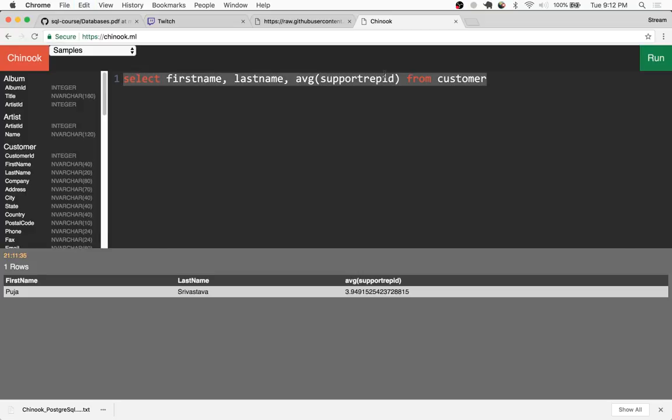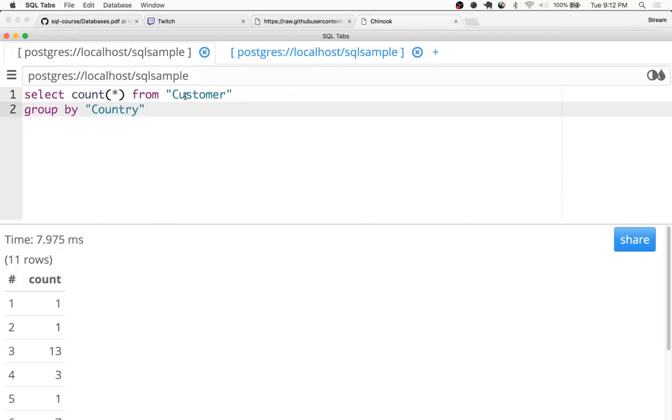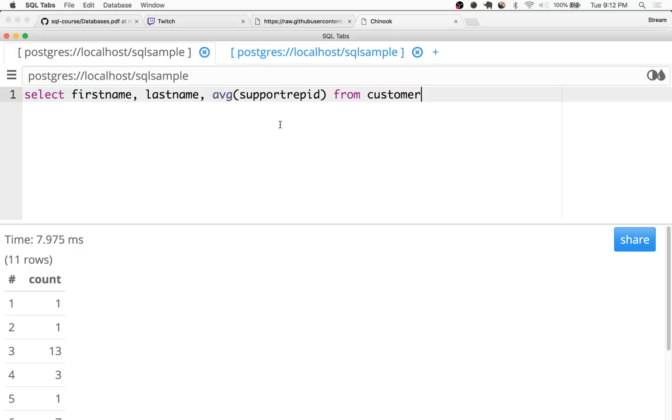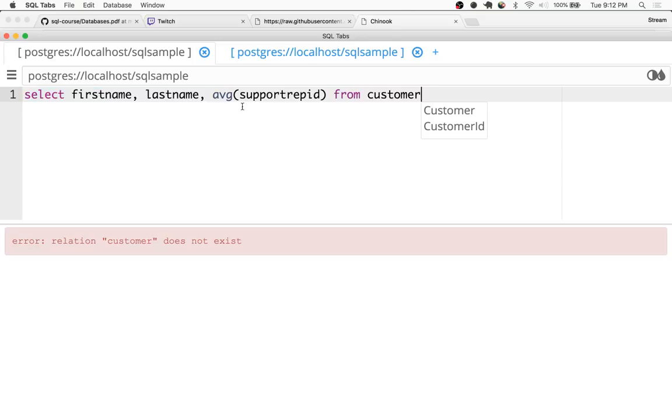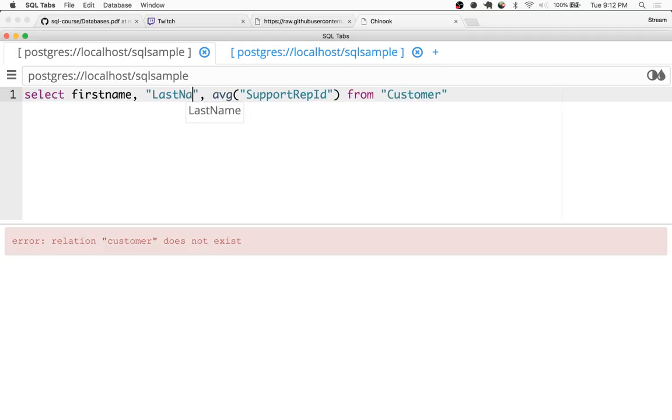And then it is correct. But here, what's nice about Postgres is when I run that, first I have to quote everything because of support. I wonder if there's a way to turn that off. I don't know. Last name.